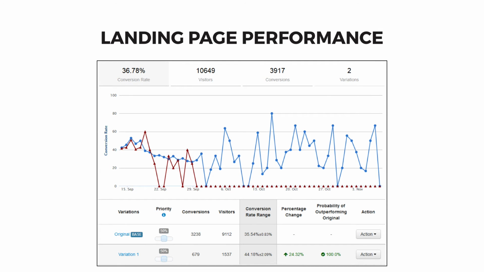If you're using LeadPages for your landing pages and/or lead boxes on blog posts you're sending traffic to, go into your LeadPages dashboard and check your analytics. If you set up a split test, like I showed you how to do earlier in the course, see which version is winning. Once you have a probability of outperforming original at 90% or higher, you can change the priority of the winner to 100% and the loser to 0. Make a new variation if you want to optimize your lead page even further.